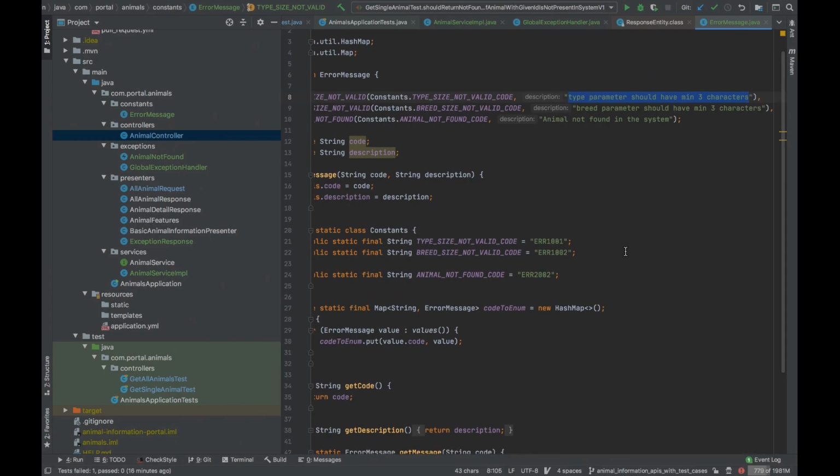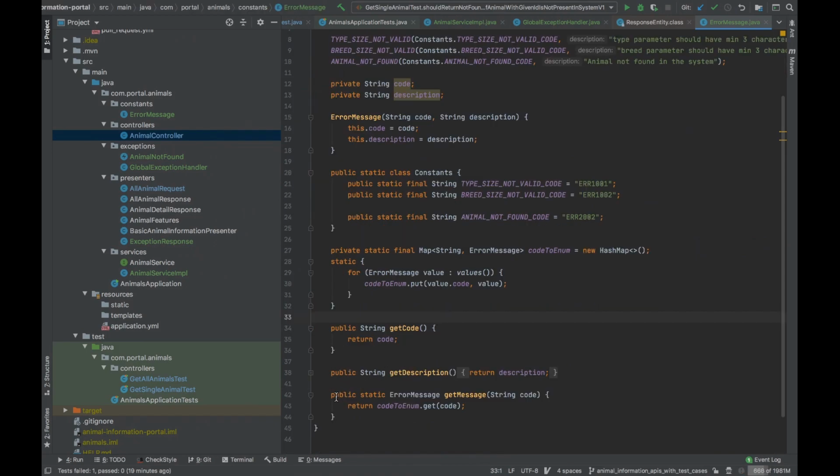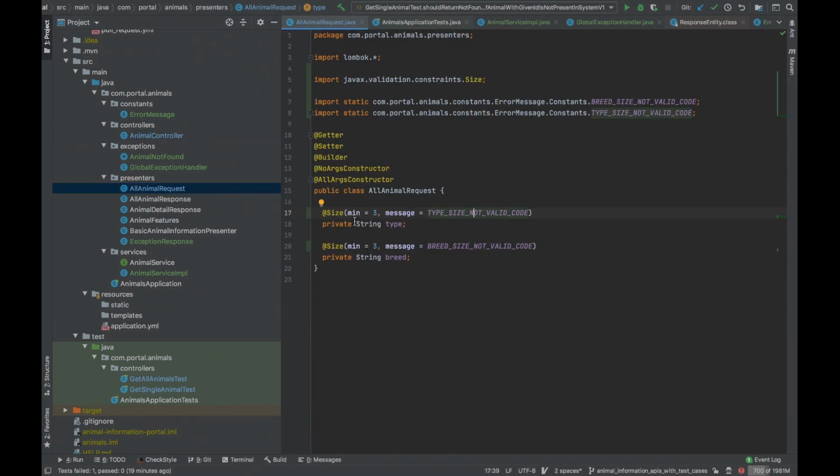For now, I have written error messages in English, but it is possible that your client can say that it wants messages in particular languages. That support can be added with internationalization, but for now, let's skip that part because it can be covered in the next sessions. I have created a method which accepts a code, and based on that code, it can return the error message which I need. This method will be useful to get the actual description from the error code. If I go to my request class, you can see I have given the code to return if the error happens.